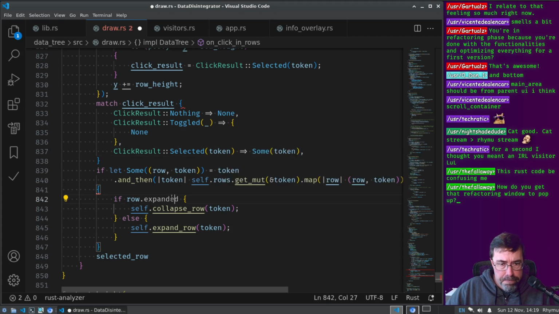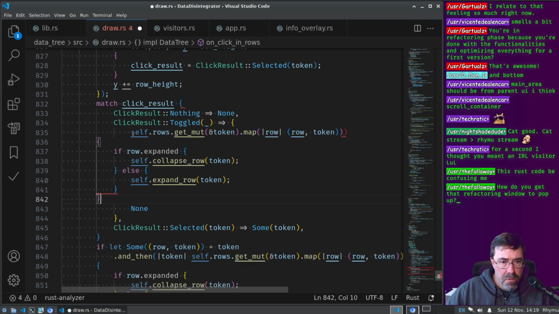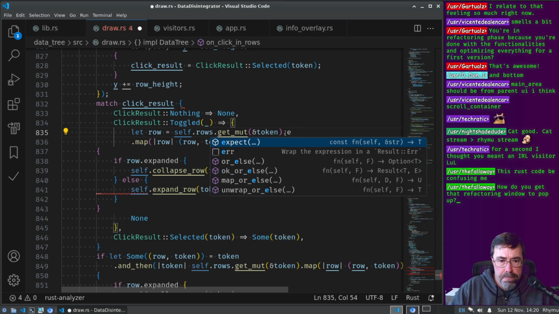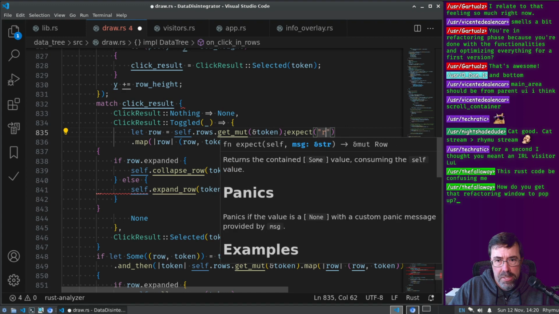All right. It's this stuff we need to do in here. So this is let, well, really let row equal, and this had better be something, right? Row, clicked row not found.